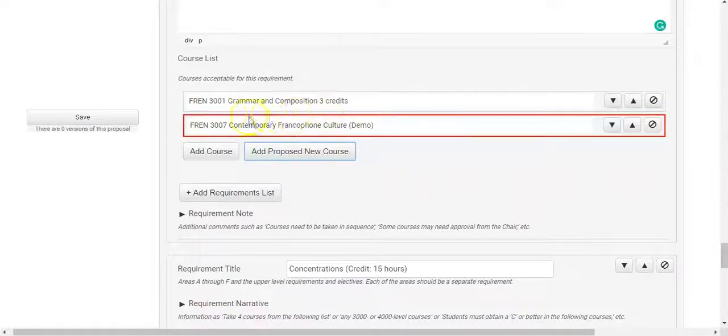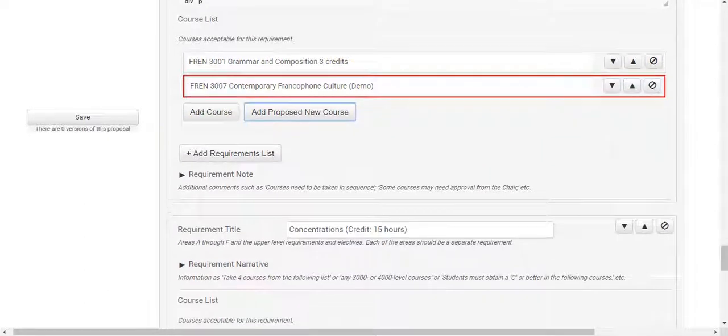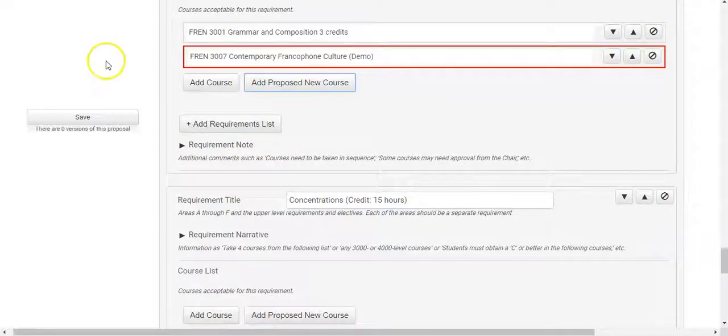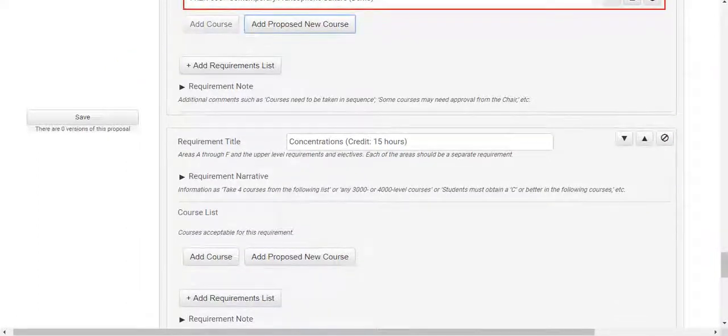And you will see that all of the proposed courses show with the red table around. So that tells you, and that tells the Academic Affairs Committee, that this is a new course. It doesn't exist in the catalog yet. And so here you just continue with however many courses you want to add.